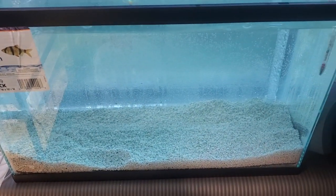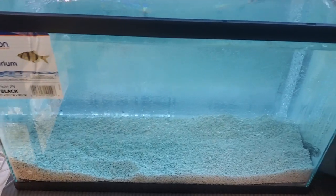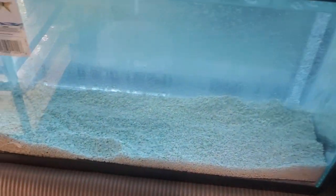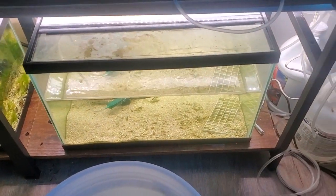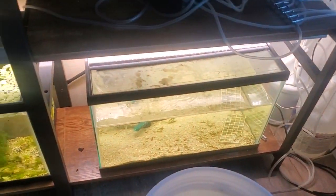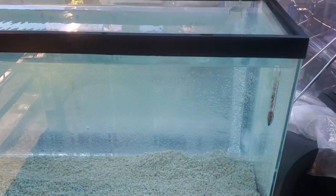After these two plants arrive, hopefully my dwarf Sagittaria will come sometime this week and I'll just plant it in the substrate. As soon as the plants get here, I'm going to grab some substrate from one of the established tanks and mix it in on top here, just to help seed this tank. I'm not sure how healthy that substrate is, but I'm sure it has good bacteria that can help this tank get established.